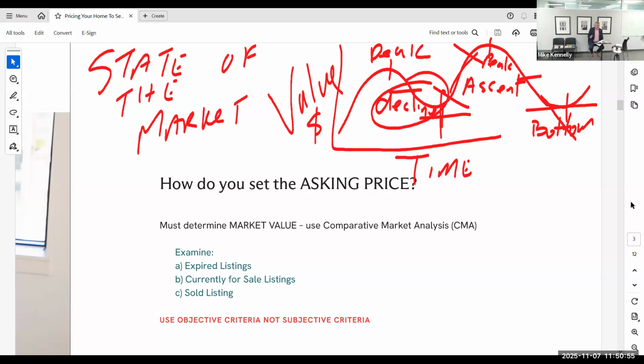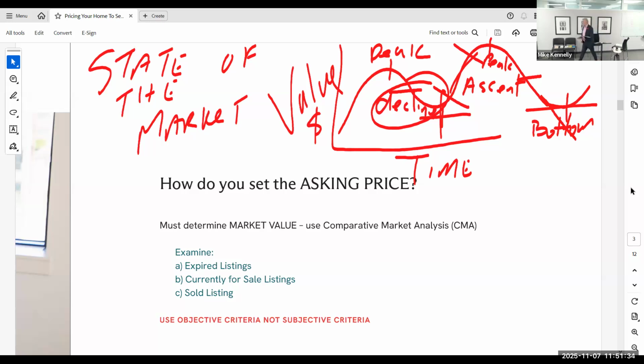Why am I doing that with them? Why are you going to do that with the sellers? I got to take emotion out and put logic in. Can they argue with you that you say it's in decline? Or if you said bottom, you could say either one. I say it's decline in this current environment. Would they go around and tell you, oh, you're wrong, Mike, we're in an ascending market? Could they say that to you? No. If they were drinking heavily, maybe, but they're not. So they can't argue with that logic. All right, I'm setting in their mind logic, getting emotion out.